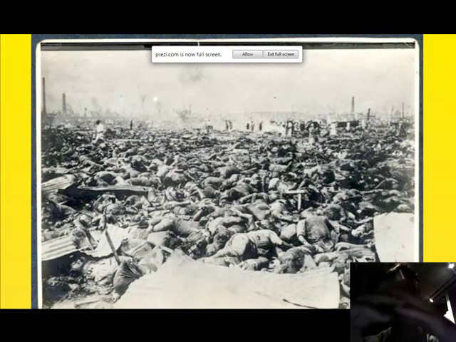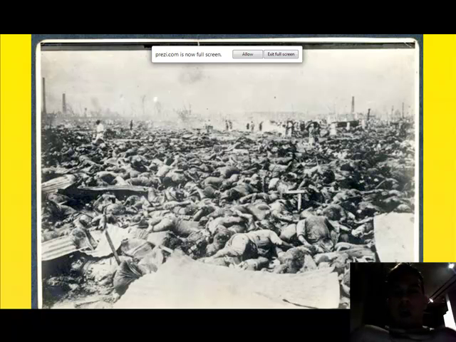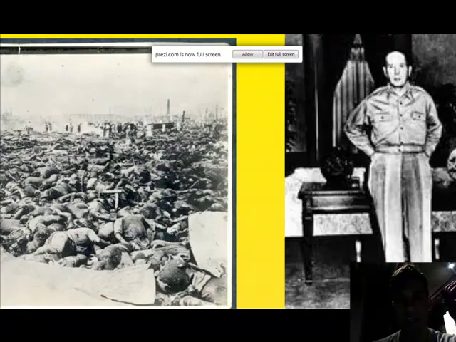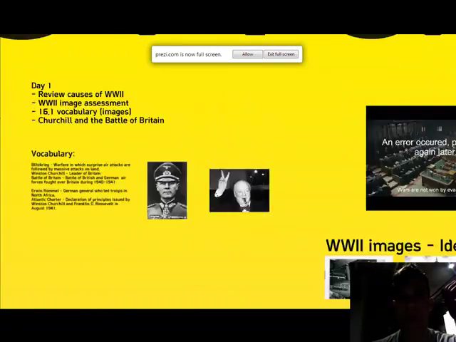I'm only going to focus on 2. This gruesome and extremely graphic picture. When students look at this, they immediately might go to the Holocaust. This is actually a picture of the aftermath and devastation of Nagasaki after the United States decided to drop the bomb on Japan and essentially end the war.